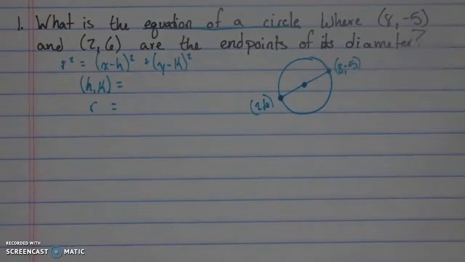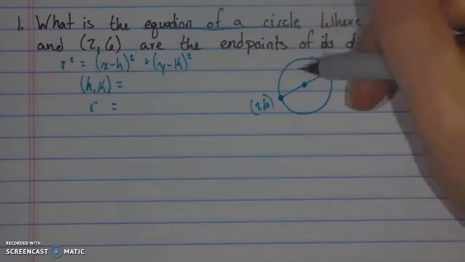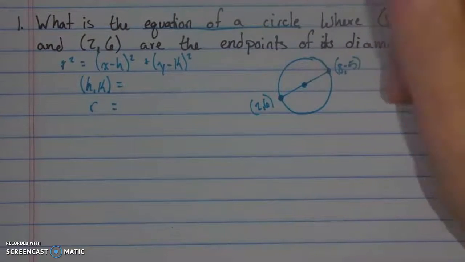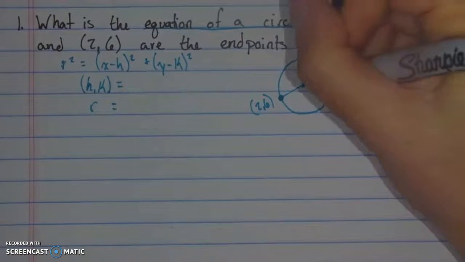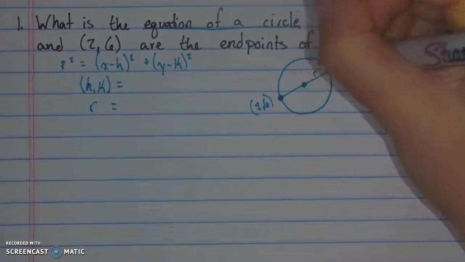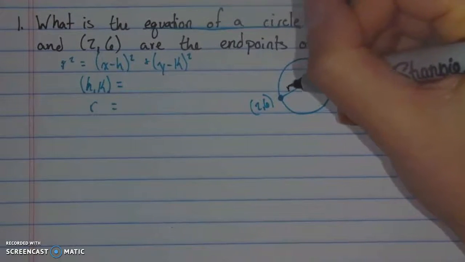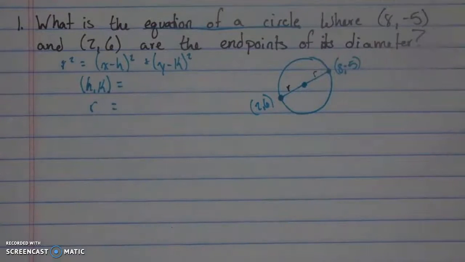Now, there's a reason why I drew this picture, and that of course is to make some observations and to help me out with solving. The first thing that I'm observing is that when I drew in the diameter, I ended up with a midpoint smack dab in the middle, and that is the center of the circle. And I end up with a radius here and a radius here, so half of the diameter.